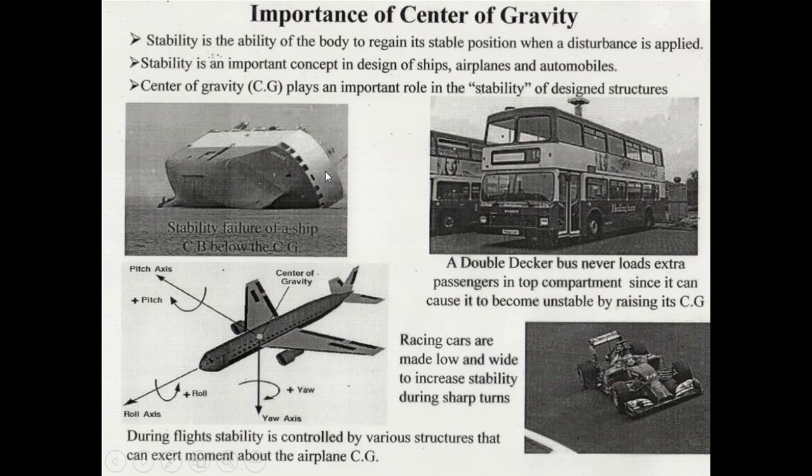So all these figures highlight the point that in order to study the stability of structures in equilibrium, and in order to design them from a safety point of view, the location of the center of gravity will be very important for us, and this is basically the core of this chapter. That is why it is important for us to sort out methods and learn techniques through which we can locate the center of gravity of our design.